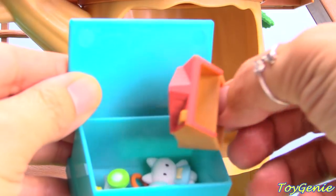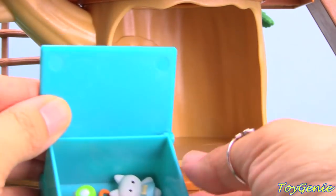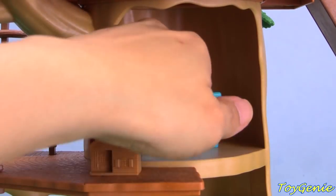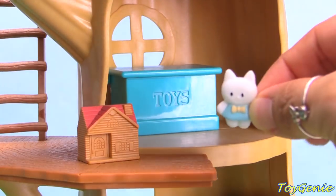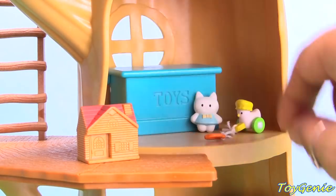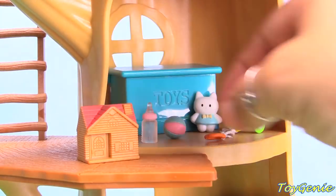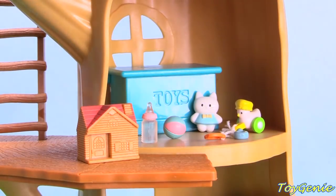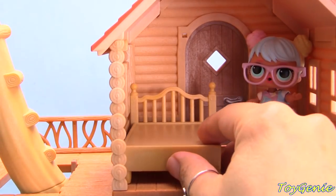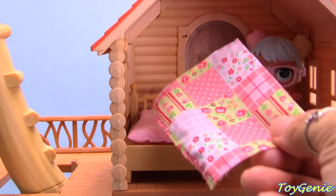On the second floor, we can put a toy box. And look, inside the toy box, there's a toy house. Let's put that there. There's a bunch of toys inside. Here's a little toy kitty cat. Toy pull cart. Ball. Bottle. Rattle. And another bottle. On the third floor, we can put a cute little bed with a pink mattress and a pink blanket.